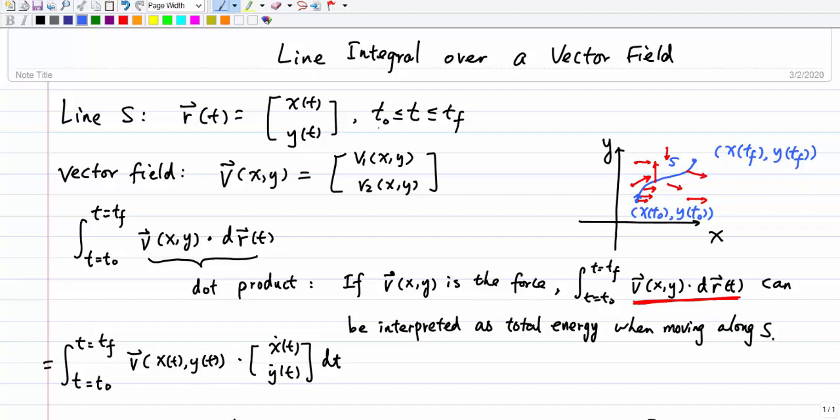Okay, and also we define a starting and ending point, assuming that we have a parameterized form of this line. We have a starting point and ending point, which is represented by x(t0) and y(t0), and an ending point defined by x(tf) and y(tf). On the right hand side we should draw the curve of the line in the 2D space. So we have a starting point and ending point, and it's a curve, it's a line. It doesn't mean a straight line.